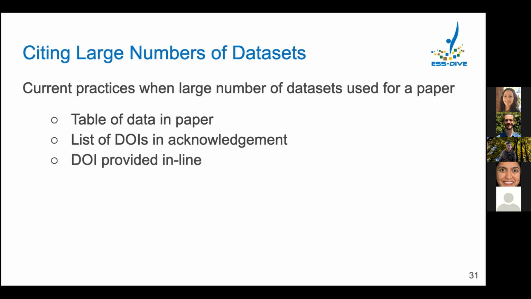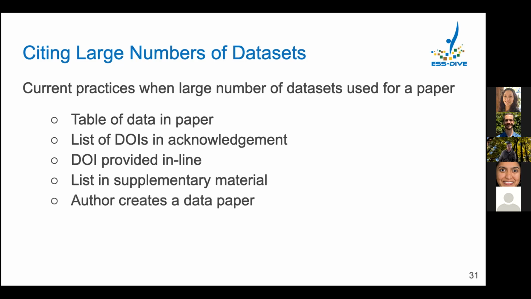A lot of authors are providing the DOIs in line and not in the references section. And a lot of the publications are recommending, when we have these large number of citations, to put them in the supplementary material, which, even if it's formatted in a nice form, which Nature and Science are starting to move toward, is still not currently indexed into the citation counts and things like that.